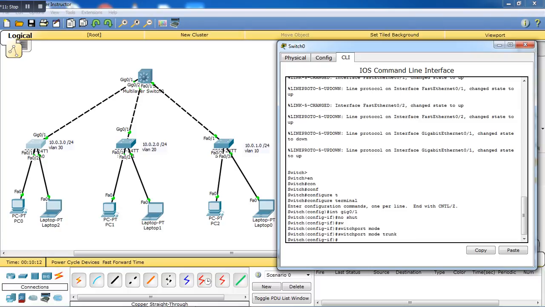Okay, let's configure the access interfaces. Interface FA 0/1, interface range. Let's make it up to 24.